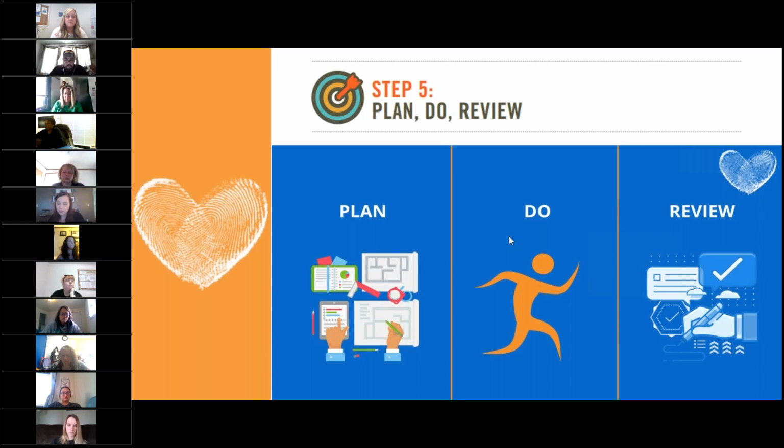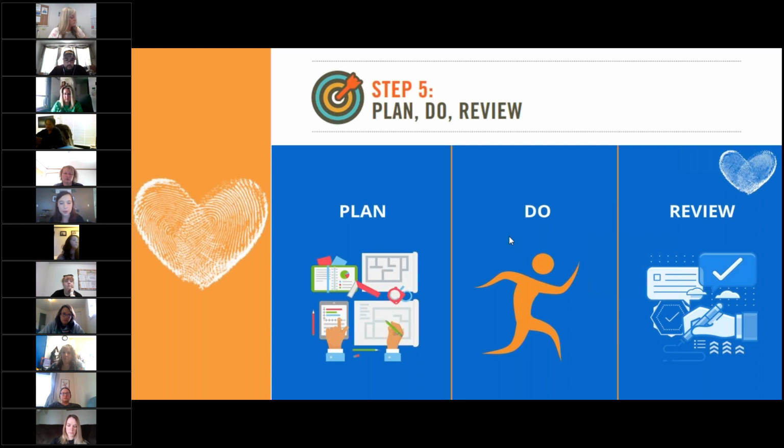So in the previous steps, we started the process of building the relationship with our participant, getting to know their current situation, what kind of barriers they have, what kind of hopes and goals they have for their lives and their families' lives. We started to determine their readiness assessment to move towards those goals and assessing what stage of change they're in. So when a parent is ready for goal setting in a particular area, this is when we go on to step 5 of plan, do, review.